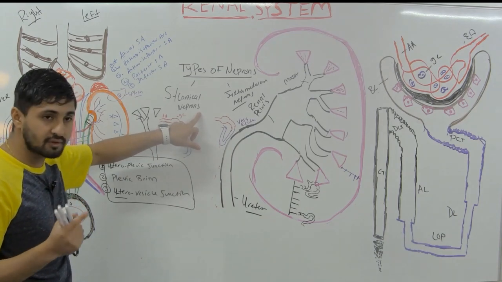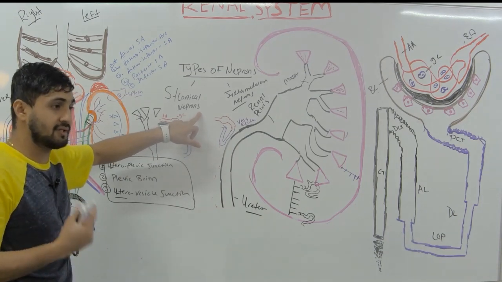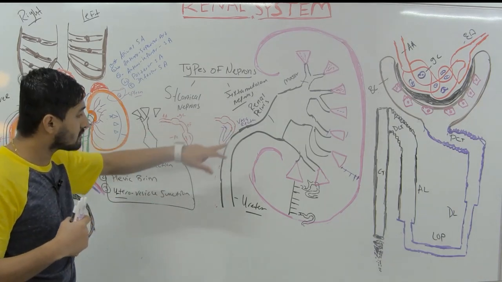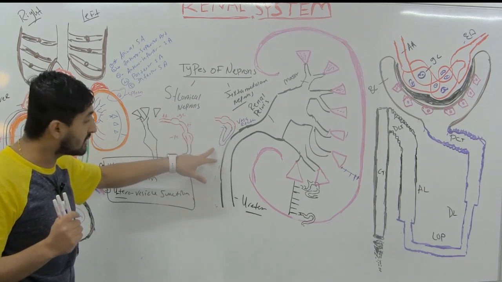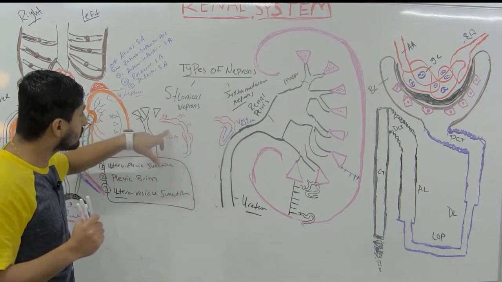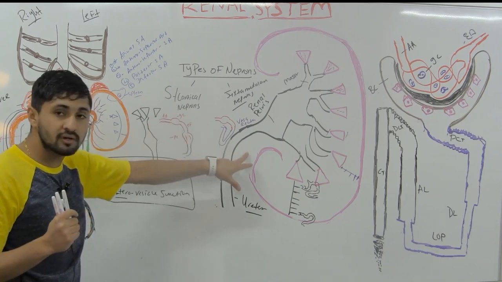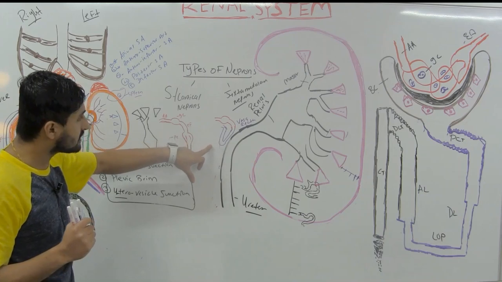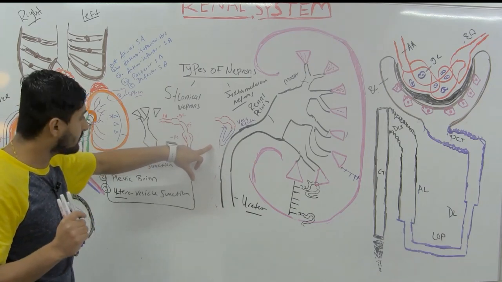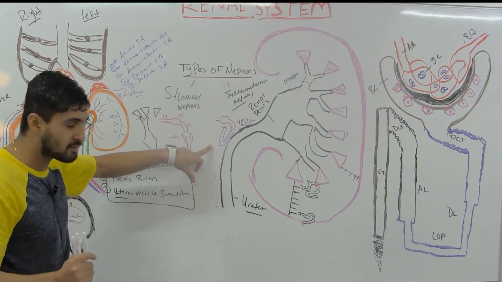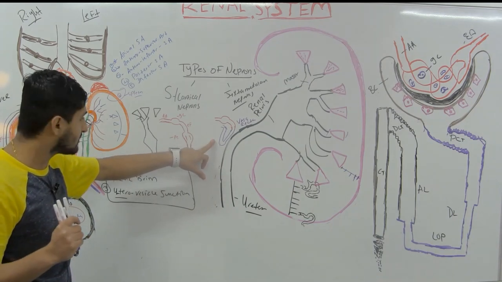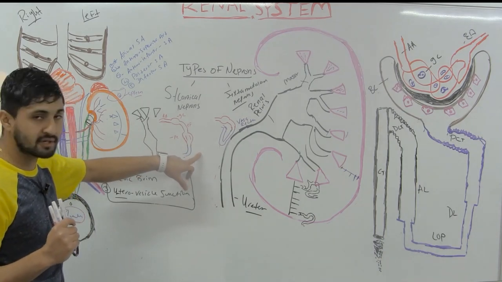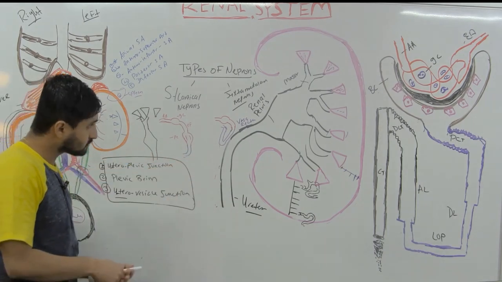And then normally, in a normal condition, when you're moderately hydrated or overhydrated, usually it's the cortical nephrons making the urine, okay? We talked about this, having a long loop of Henle with the juxtamedullary nephrons and a shorter loop of Henle with the cortical nephrons. And we also talked about this structure right here: with the juxtamedullary nephrons, the efferent arteriole does not become your peritubular capillaries. Instead, it becomes your vasa recta. But with the cortical nephrons, it will become your peritubular capillaries, right?